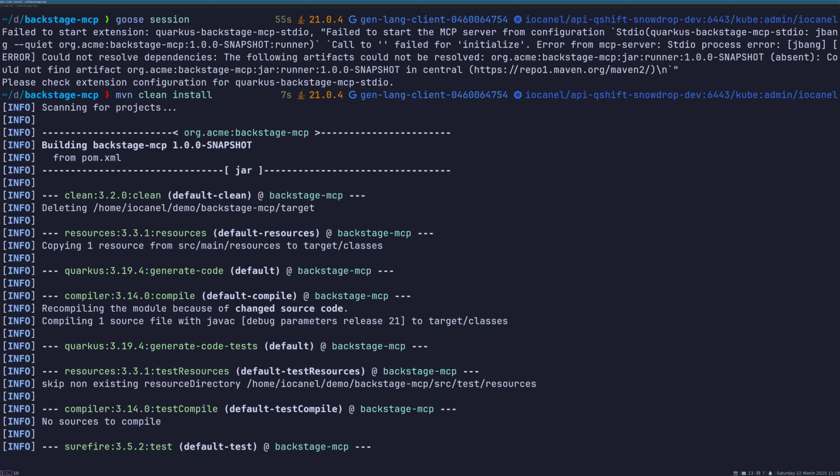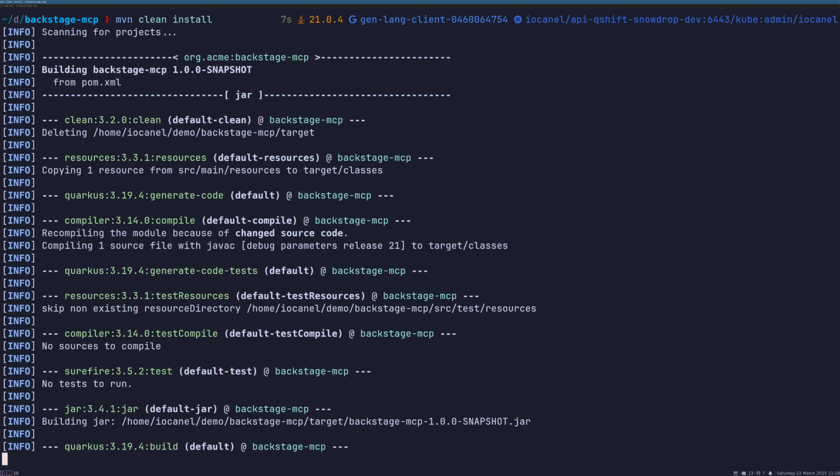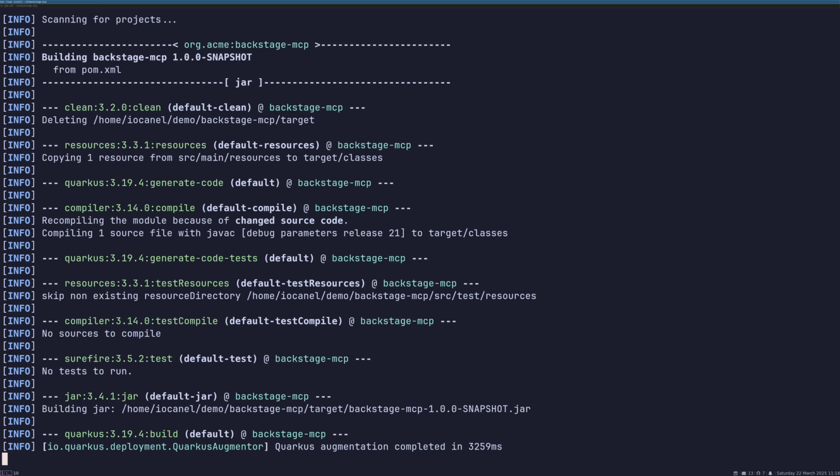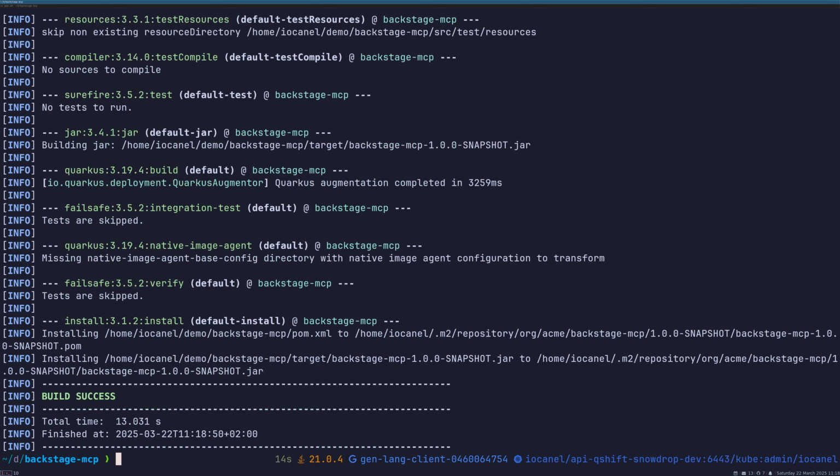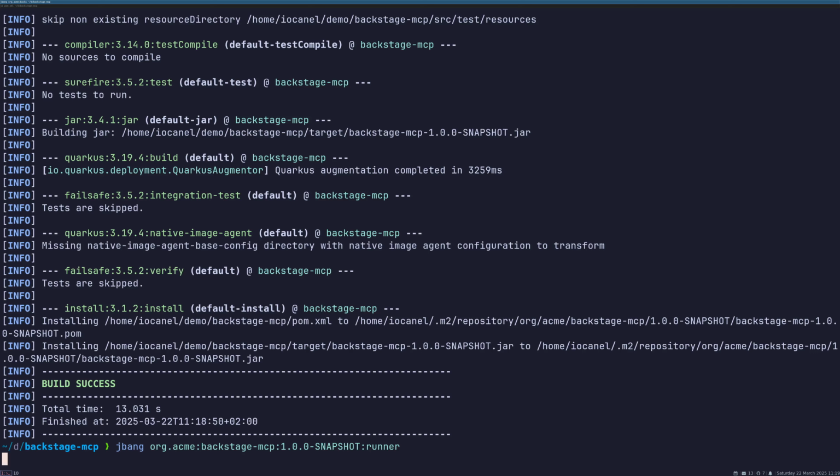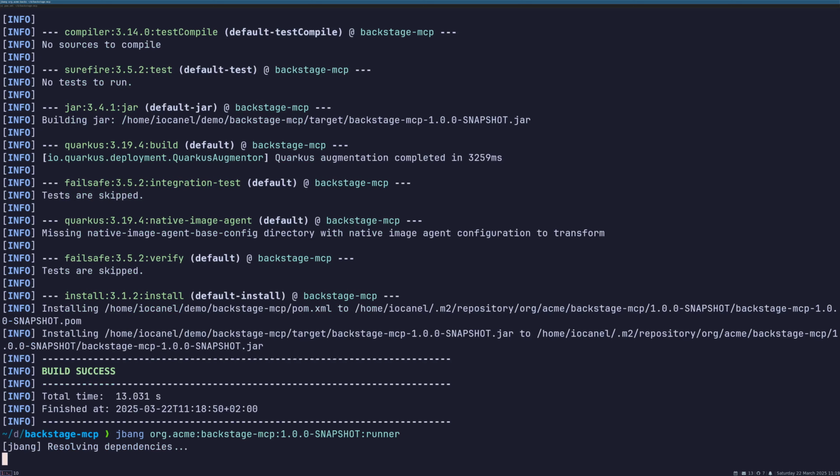An alternative would be to pass the path to the jar and not deal with Maven artifacts or stuff like that. So let me try it this way. One last time. Org acme backstage MCP 1.0.0 snapshot runner. Yeah, most probably that will fail.